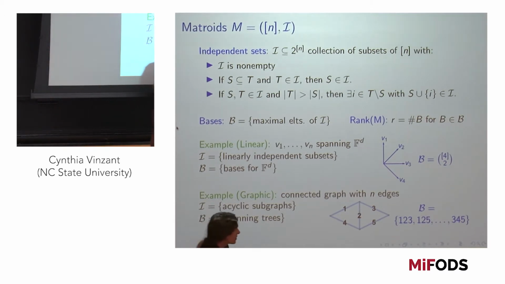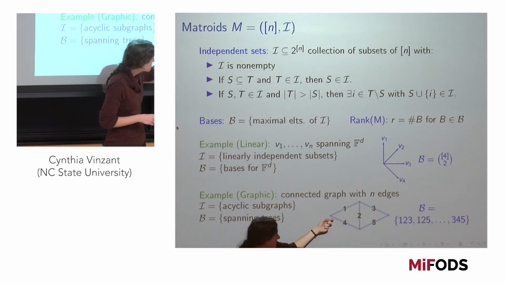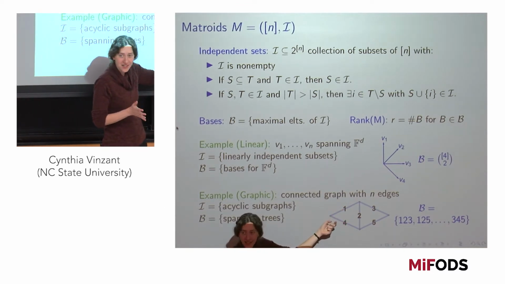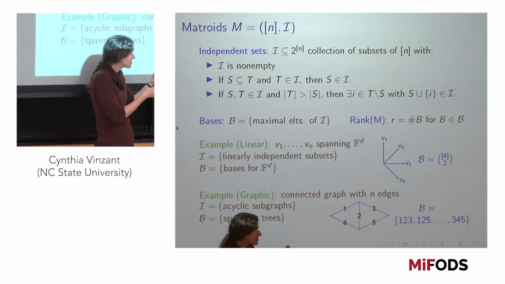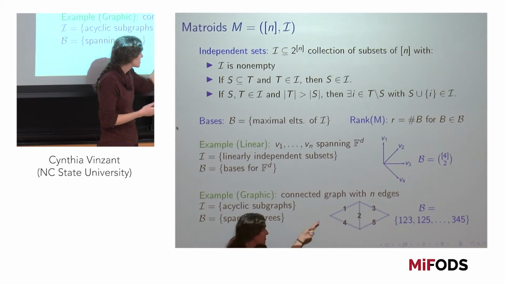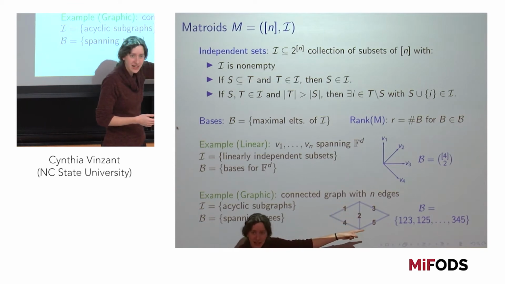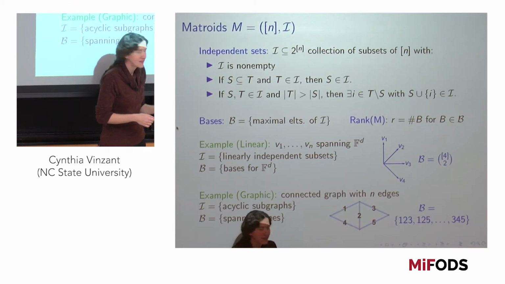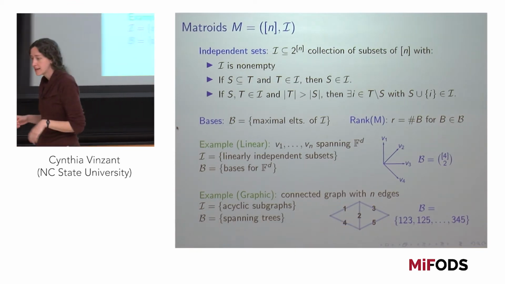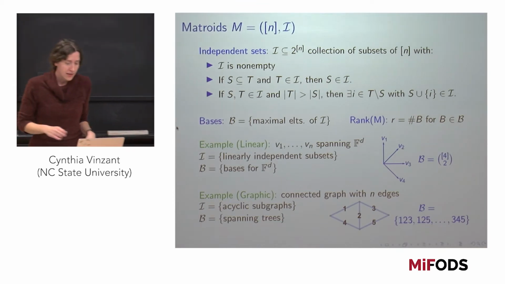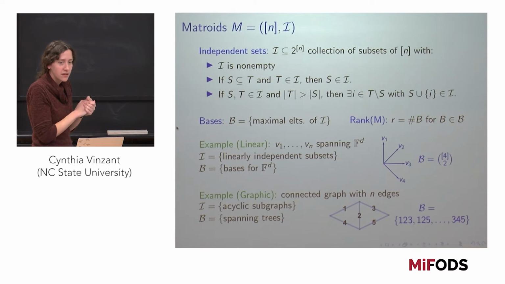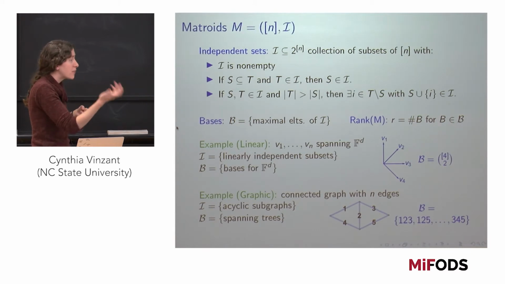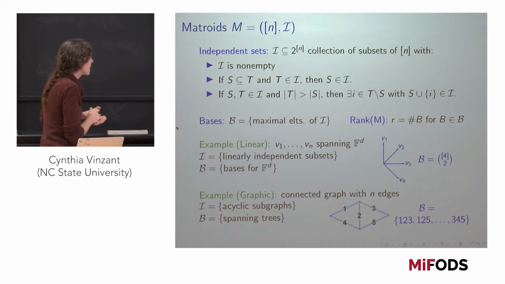And just for example, here I have a tiny graph with 5 edges, and I can just record what subsets of edges give me a spanning tree of this graph. So like 1, 2, 3 is a spanning tree of this graph. 1, 2, 5, you can try and find them all. But that's my set of bases, and then any subsets of those are independent. So a set is independent if it's a subset of some basis. Those are the rules.